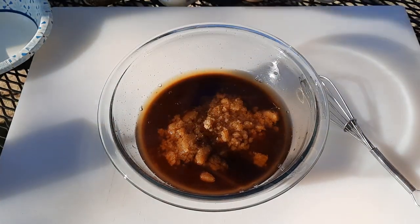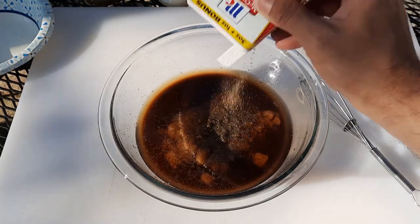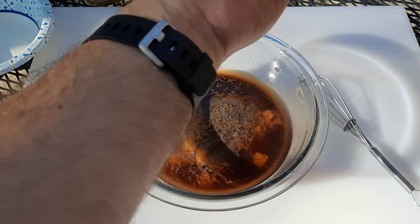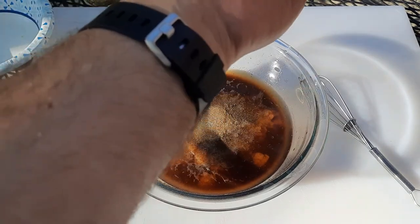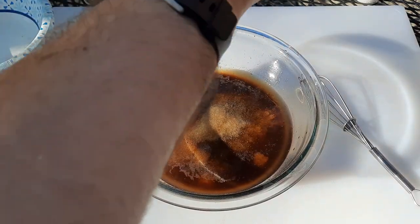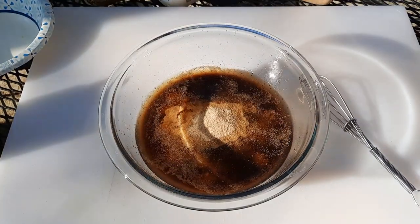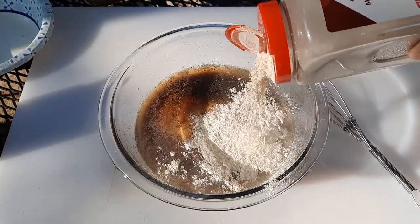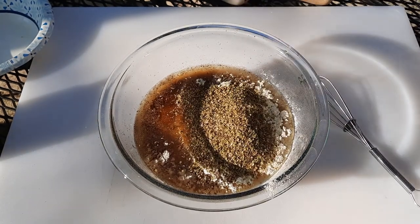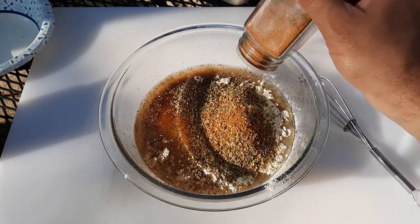If you're not going to use bourbon though, I would probably omit the next ingredient which is the brown sugar — pour that in there. Next we go with our black pepper; get a good bunch of black pepper in there. Our salt — a couple teaspoons. Keep in mind there are no preservatives in this dish. Granulated garlic — not garlic powder, although it would work as a substitute in a pinch. Onion powder — a good chunk. Some oregano. And then of course we've got to have some cayenne, which gives it just that extra warmth.